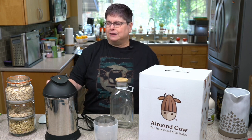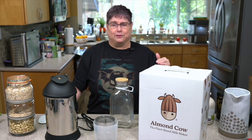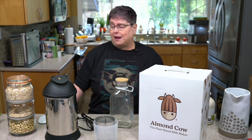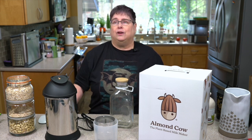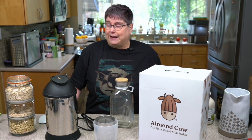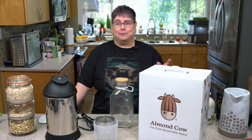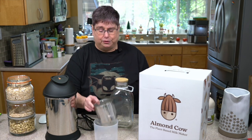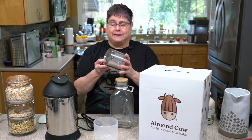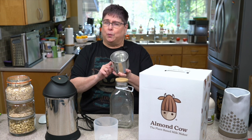This one is a little more expensive than the Miomat. Prices are very different and they change all the time. Last time I bought this I got it on sale for Black Friday, about $55 off — they're normally around $255. The Miomat costs a little bit less but has heating elements and does not do its own straining. This is very similar to the Soy Bella, which I have an old version of.